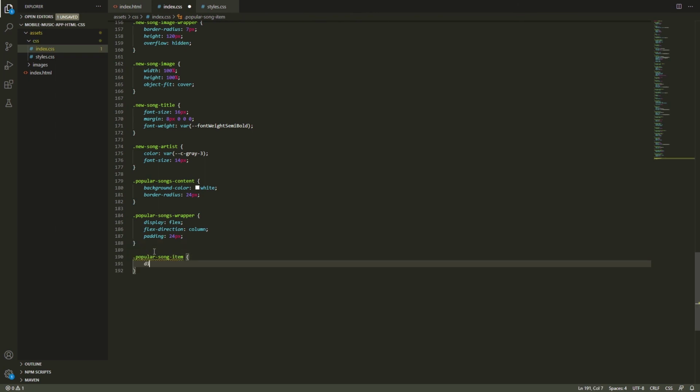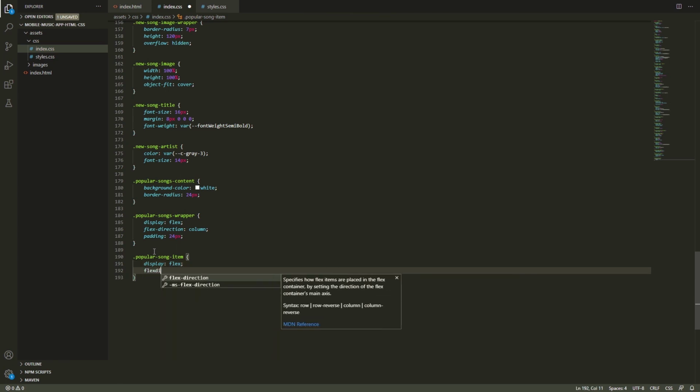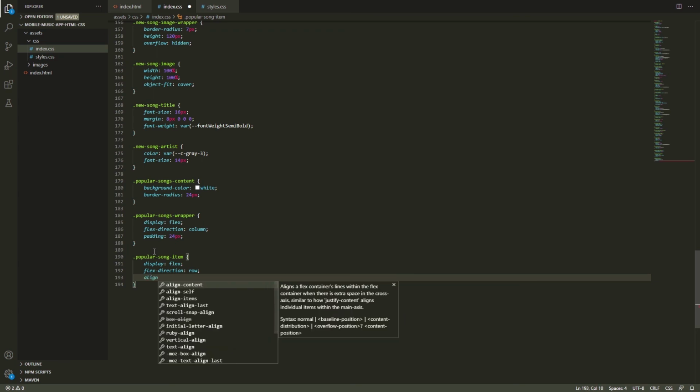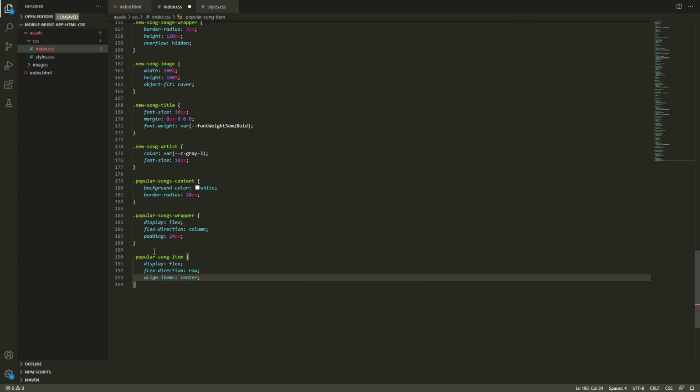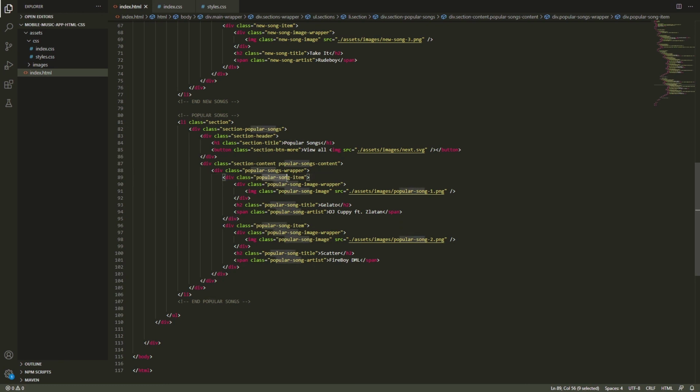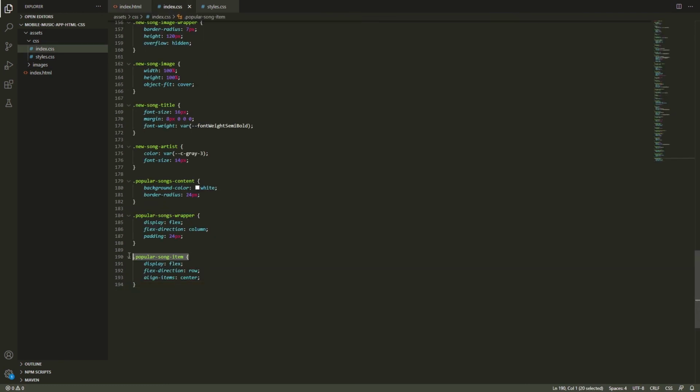Okay, here I'm gonna display this into a flex as well. The flex direction is gonna be row, and we are going to align the items in the center, and we will save it. Okay, now we need to add some margin between these popular song items, so we're gonna be doing something similar to what we did with the new song.